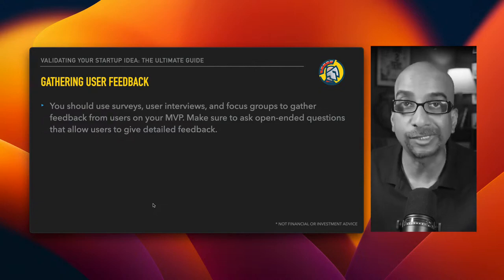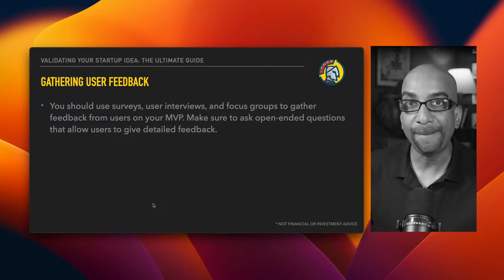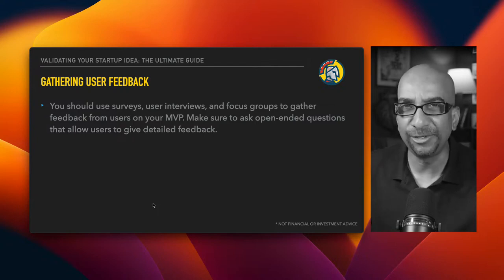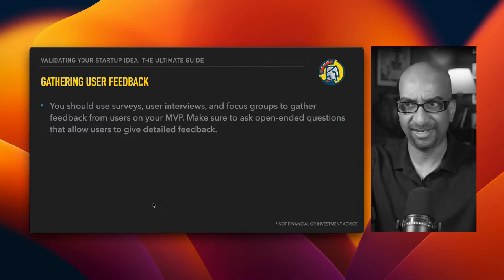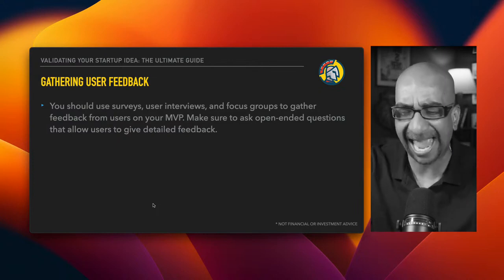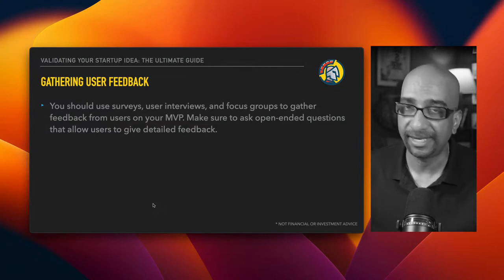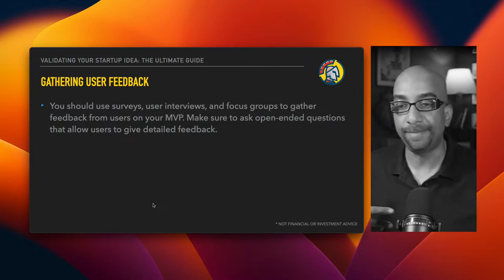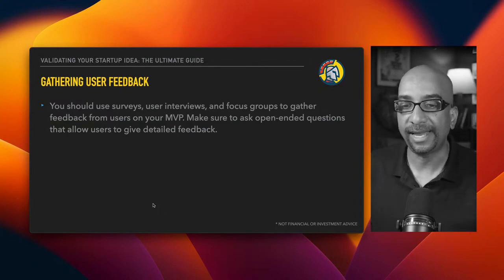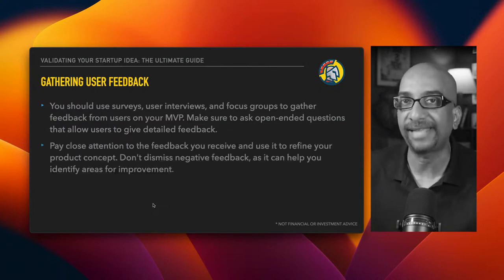Actually, yes, but also no, because if you keep it open ended, you will uncover pain points and ideas that you did not think about, right? One of the users may write out a free flowing statement saying, actually, you know what? There are other solutions out there. What I'm actually looking for is this, and you don't have it. So there you go, and that might be an epiphany day. Oh, okay. Maybe we can pivot. Maybe we can bring that into the flow. And you know what? A lot of the great features of some great products out there happen just like that.